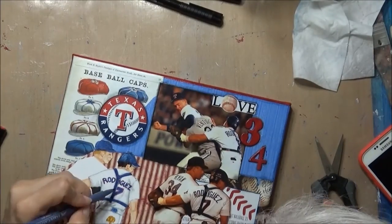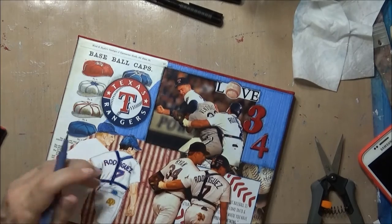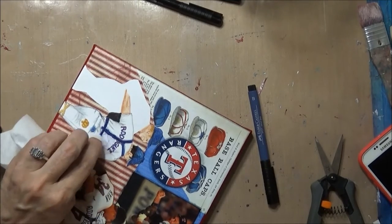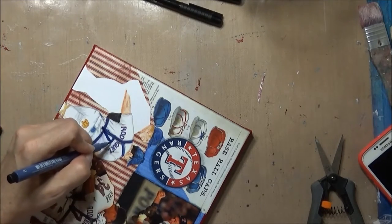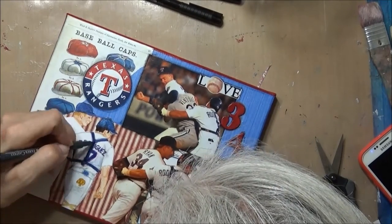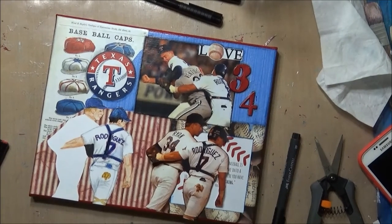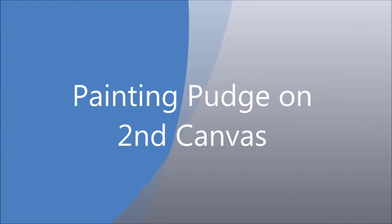You'll see me come in with the baby wipe and just take that out while it's still wet. I'm not removing the gray in the shirt — it's just removing that blue. Then I'm using a little bit of red that was around the outside of the letters and the numbers. And here's a view of Nolan when he was done.